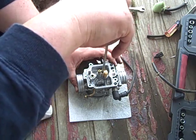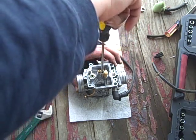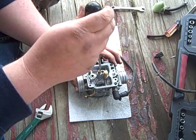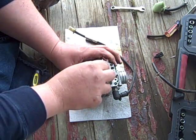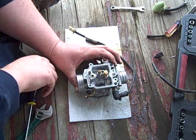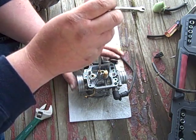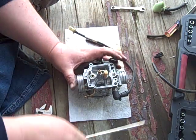Snug is the key, not crazy tight. Tighten it down and give it a little. You're done. Same with this guy. I really get that all the way in there tight. Wow, well there, I'm good. Snug. Not crazy tight. Okay? Good enough.